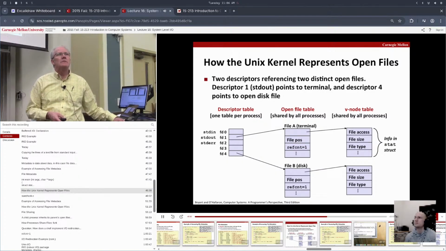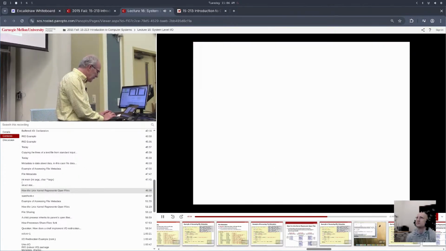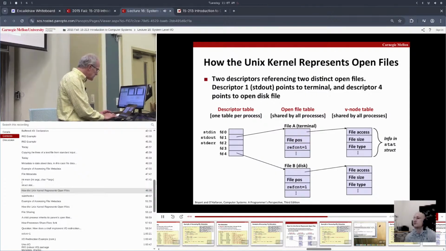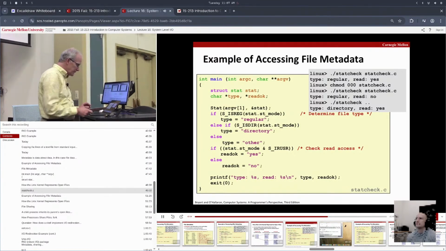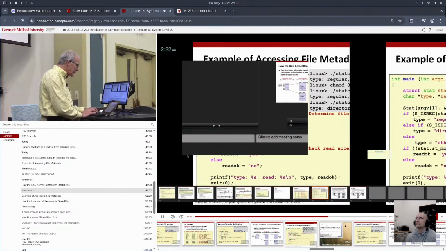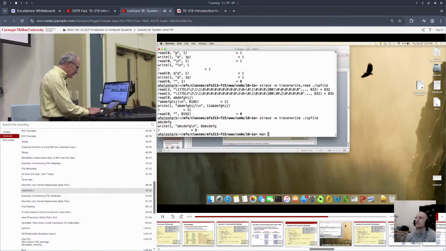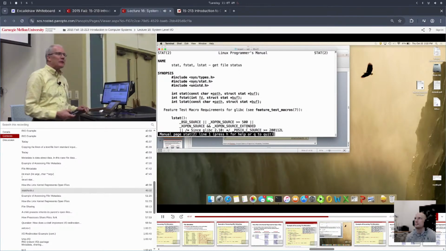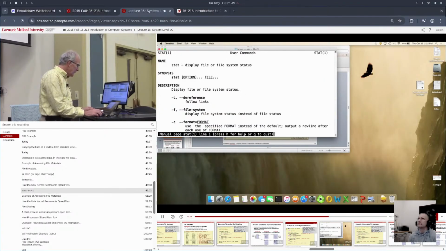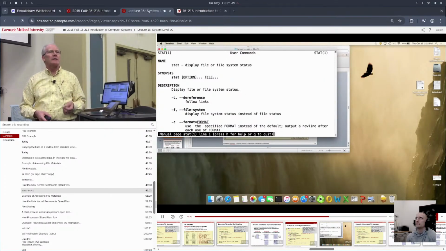Question? Yes. I'll tell you one way you can find out what stat does. If you say man to stat, you'll get more than you want to know. In general, if you say man stat, it'll give a Unix command that you can use to stat a file.